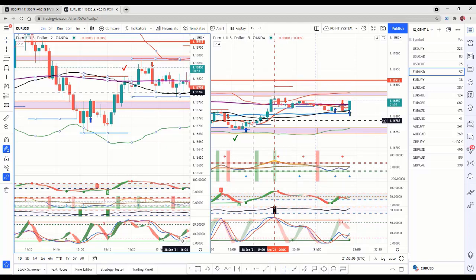Part of a very good entry is after you have done your support and resistance, after you have done your valid trend lines, those areas of value, and you are also making use of your double time frame. Usually there's something they call the factor system, a factor of between 4 to 6 in time frame. If your higher time frame is 5 minutes, your lower time frame should be about 1 minute, or 2 minutes, as it suits you.